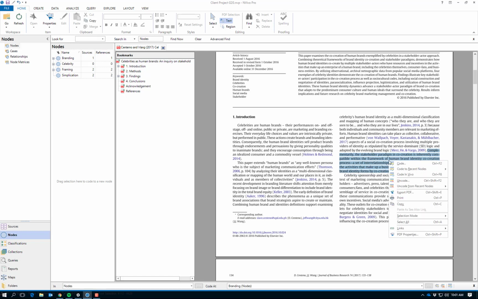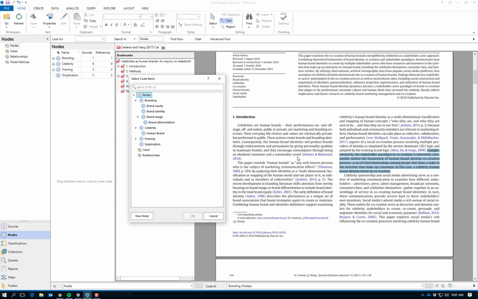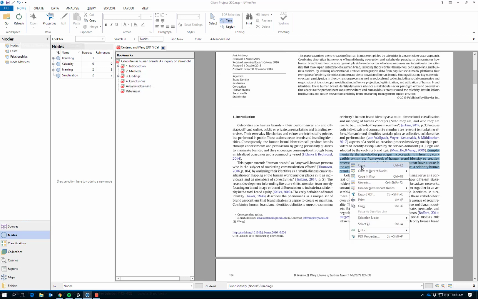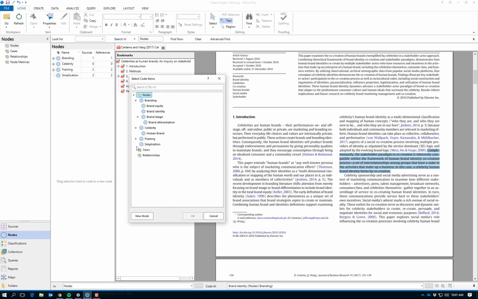So I can select this sentence and select brand identity again. Okay. But I also want to add a new code, which I think is separate, but might be separate, not sure. We'll just call it a new node, and we can decide later, called co-creation.